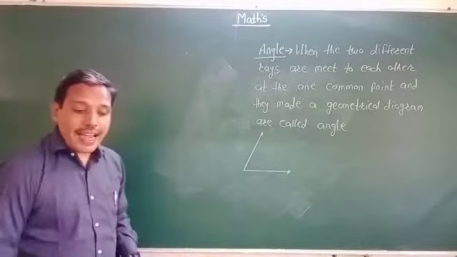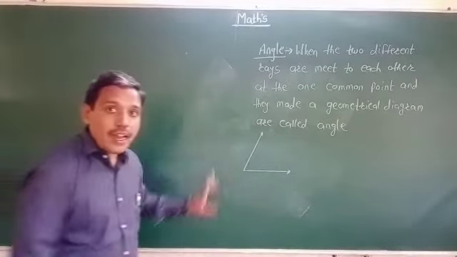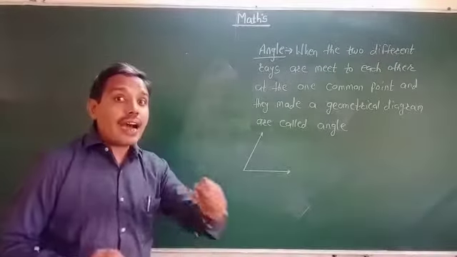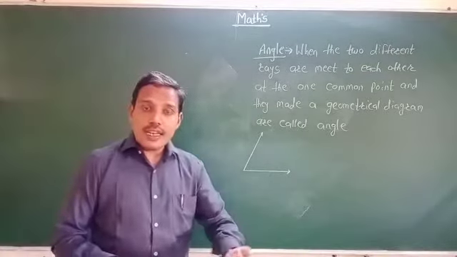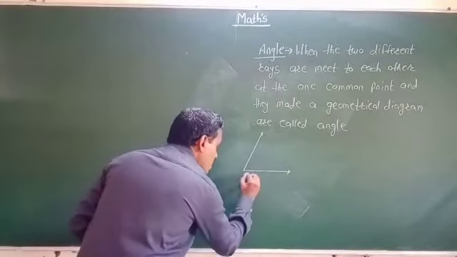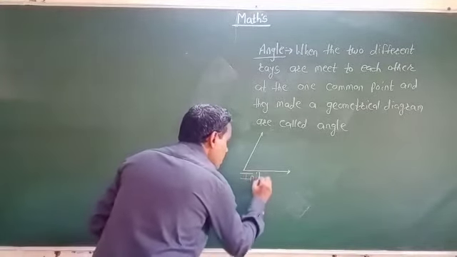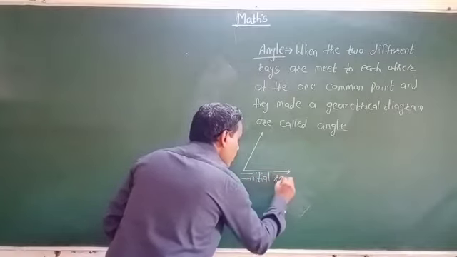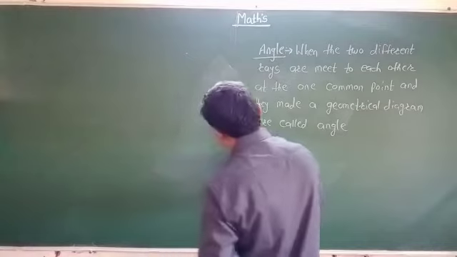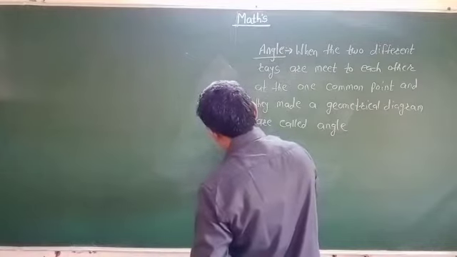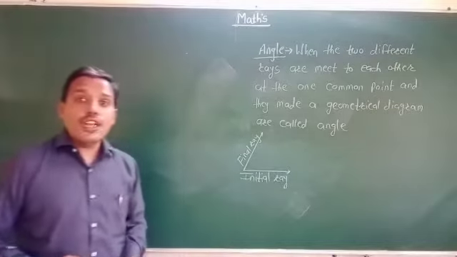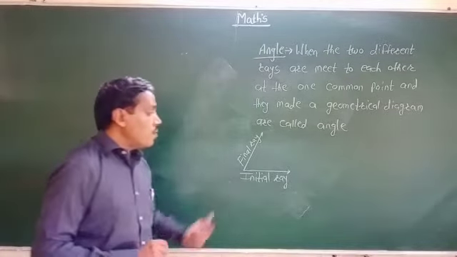सो इन दॅट डायग्राम, या डायग्राम मध्ये आपण काय पाहिलंय की दोन रेज असतात बरोबर आहे. मग दोन रेज मध्ये आपण त्या दोघं रेजला जर नावं दिली तर हो चालेल. यस ऑब्वियसली वी हॅव गेट द नेम ऑफ दॅट रेज. सो द फर्स्ट रेज वी हॅव नेम देम इट इज द initial ray. It is the initial ray or that ray is called as the final ray. We can give the name of the initial ray or we can give the name of the final ray.